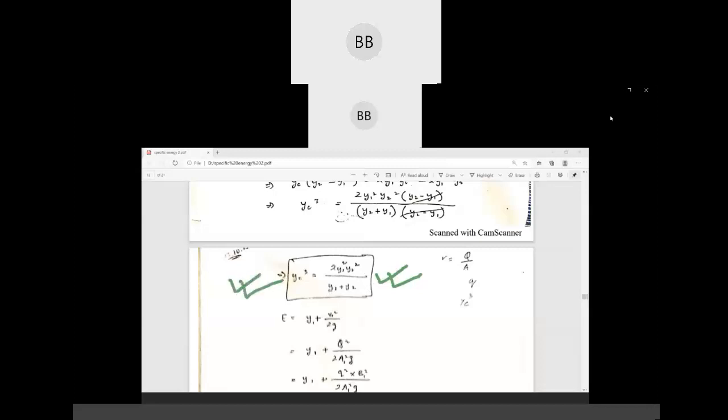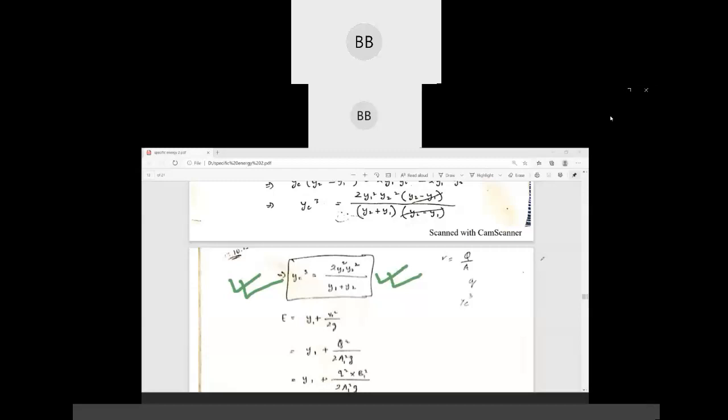So do you have any doubts regarding this derivation? I think it's very simple. Only you have to use that in the very beginning, in the question, it's given that y1 and y2 are the alternate depths. So we understand that the specific energy will be the same. So you equate both the specific energies and you try to bring that yc value, at your critical depth for your rectangular channel, and then you solve.